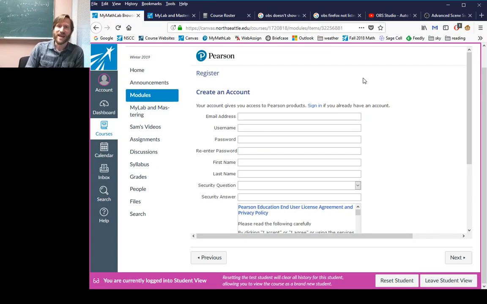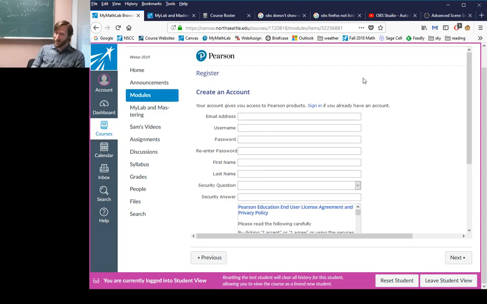First, you can get temporary free access. The temporary access lasts for 14 days. And by the end of those 14 days, you need to somehow arrange to purchase access for the online content. The 2 ways to do that are, number 1, you can actually purchase it through the MyMathLab website itself. You'll see options to do that after you create your account.